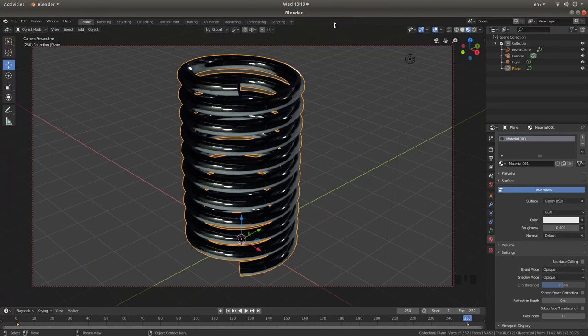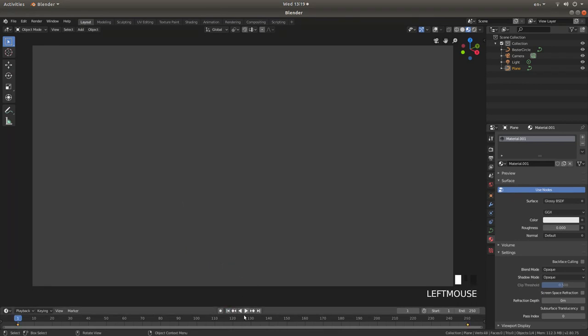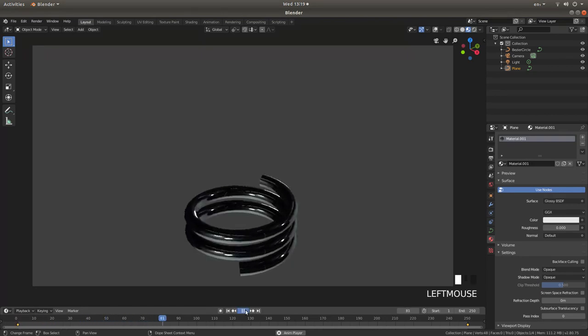The only other thing you can do now, little button here, it says show overlays. Left click on this and make sure that this isn't showing here. The easiest way to do that is just left click on the select box and that will get rid of that. Check everything's working, go back to the beginning, press play. Yeah, happy with that, that will do.